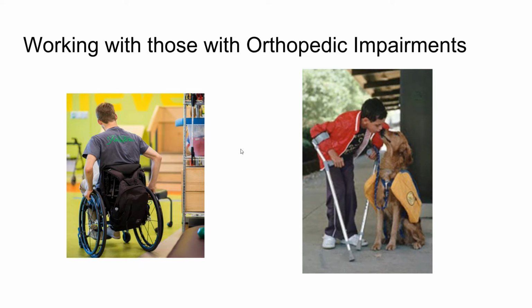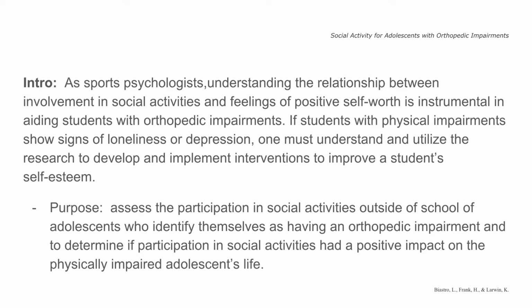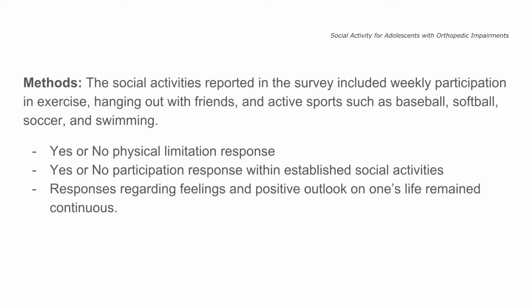So we defined some instances of orthopedic impairments, and what types of diseases and disorders may cause orthopedic impairments. So we're going to go into working with those with orthopedic impairments, and I'll kind of breeze through these. I came across 2 studies. If you want to pause and read these, that's fine.